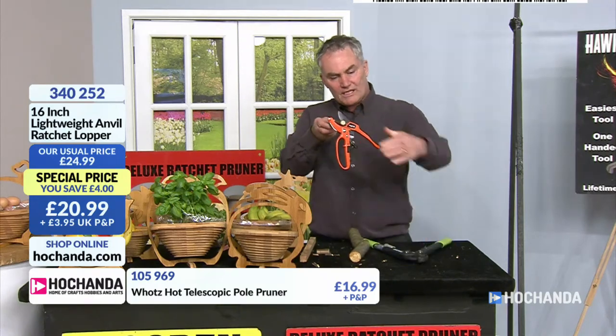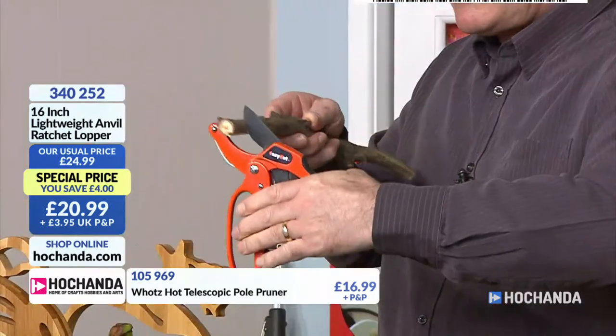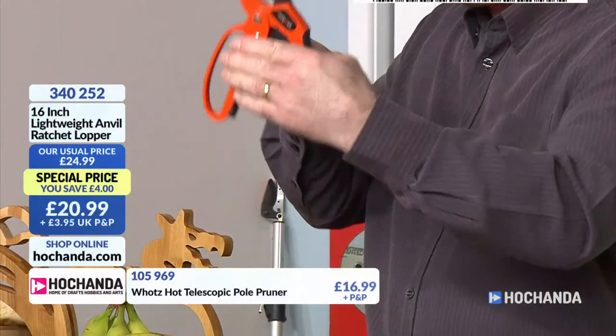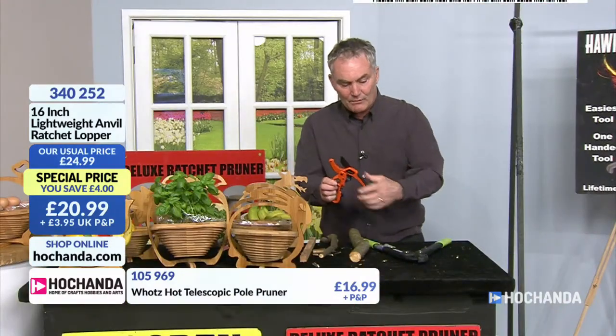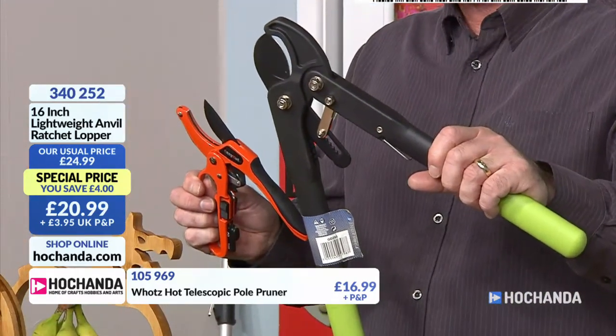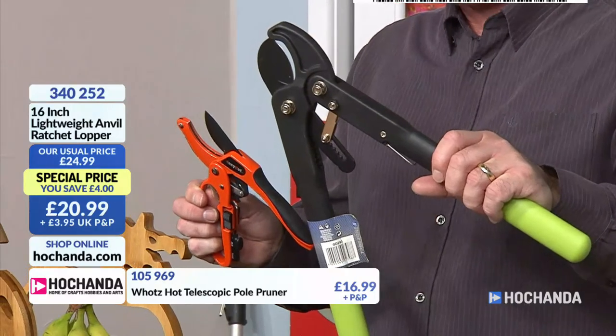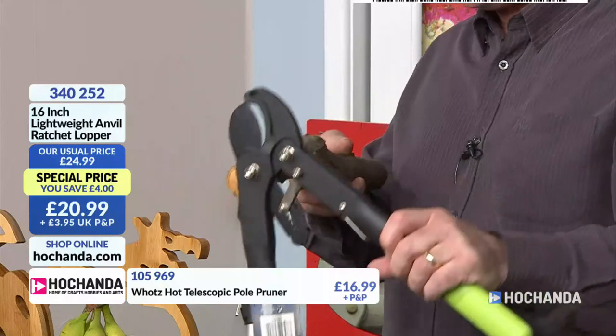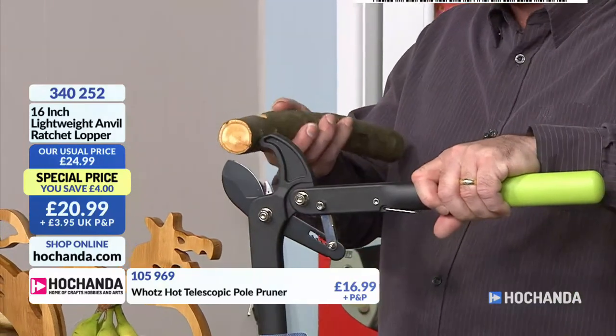With this one, you're using your hand, right? And that's great if you've got the hand strength. They are a lot easier with that ratcheting gear system. They're great. Don't get me wrong. But if you are suffering with arthritis, things like that, as we get older, I'm not as strong as I was 20 years ago. I've crossed that 55 barrier now, and that was a hurdle I said I'd never jump. Never. I won't have it said. This one here is so much easier to use.